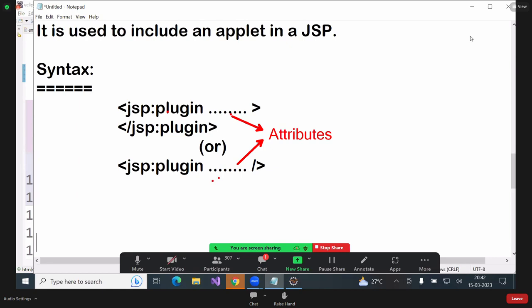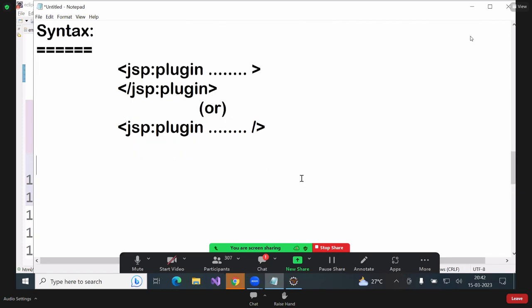Again here attributes. Two lines you can write, or one line you can write. Now, attributes.